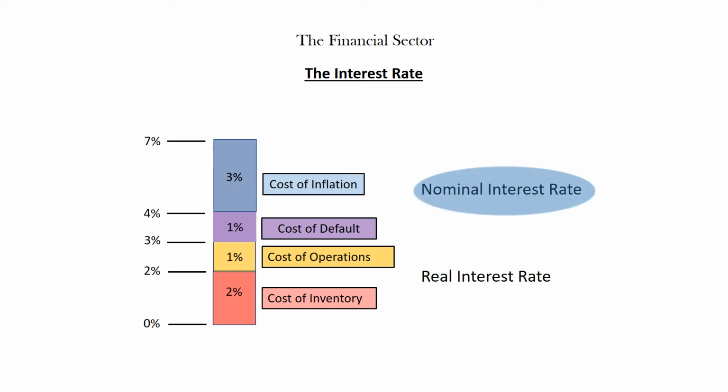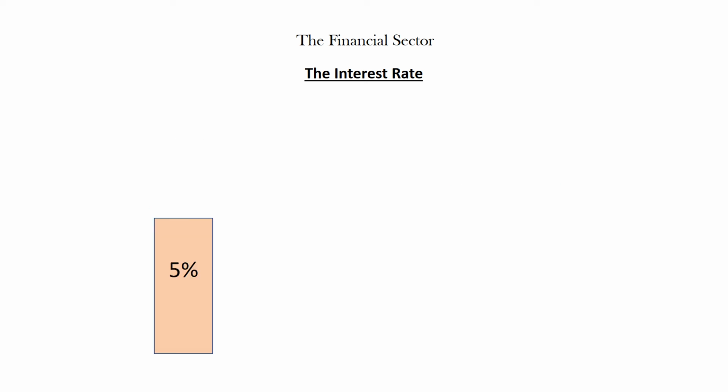The nominal interest rate refers to the amount of money that the borrower will pay to the lender for services rendered. Remember, the lender is providing a borrower with a service, allowing him to have something now rather than making him wait until he saves up enough cash to buy it. The nominal interest rate refers to the amount of money that the borrower will pay to the lender for that service. The real interest rate refers to the amount of purchasing power that the borrower will pay to the lender for services rendered.